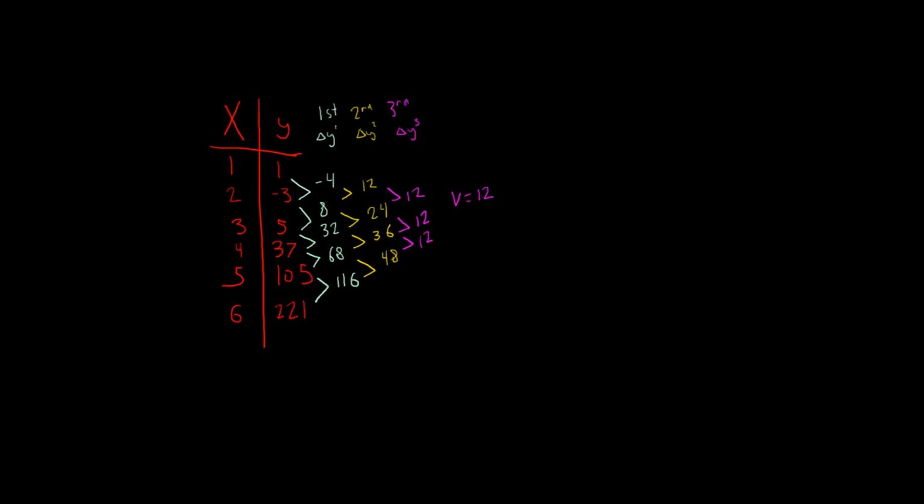So what does the finite difference tell us? This tells us if it's constant in the third finite differences, that means that it's a third degree function. So if it was constant values in the second finite differences, then you'd know that it would be a second degree function. And then if it was the fourth, it would be a fourth degree, and you could probably guess what it would be if it was a fifth degree function. So we know that we can call n equals 3.